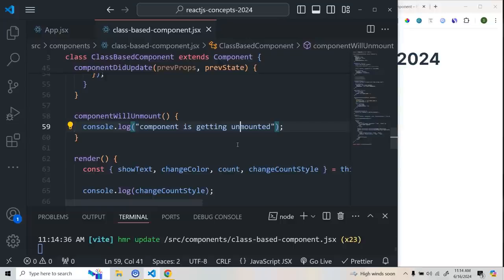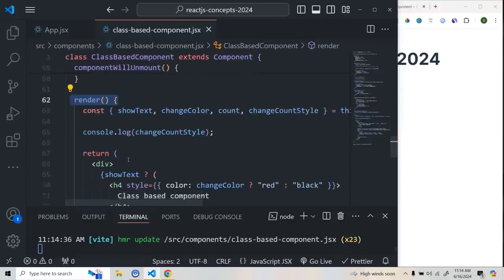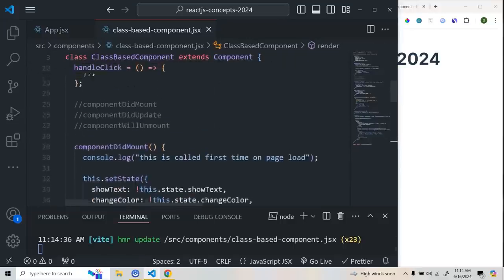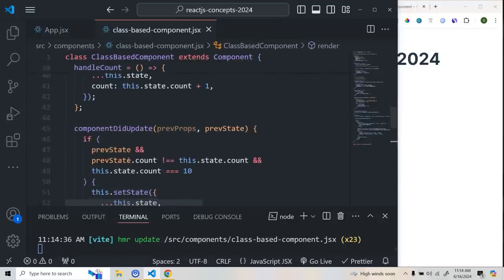And then you have the render method. I think we have already discussed this. So that's all for this particular section. Now in the next section we will be starting something very important, and I think you have to be very careful and please learn these hooks, because we are going to use them throughout this particular video. So now let's start with our hooks journey.